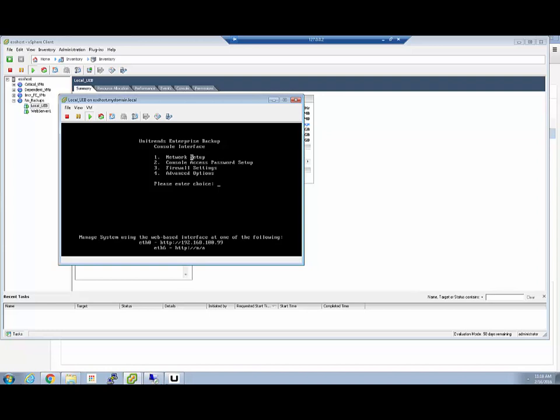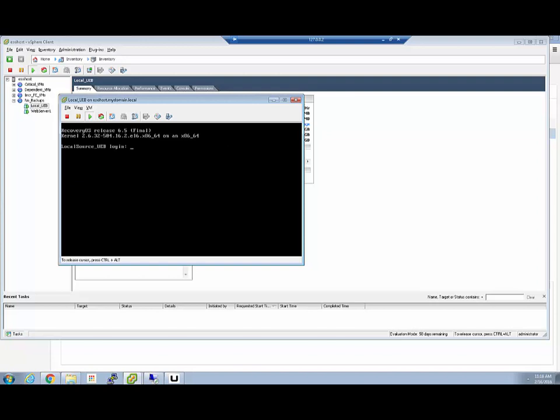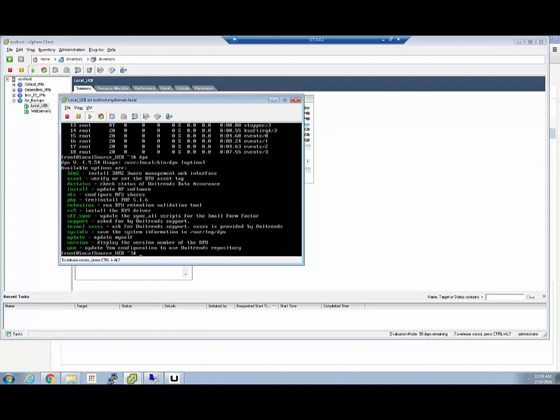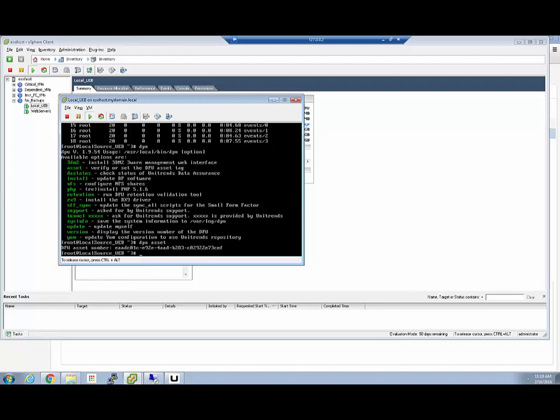You can use Alt F1 and Alt F2 to toggle back and forth here, and I can log in. I'm inside of my Unitrends console right now. I can run any kind of different commands. There's also a DPU command you can run back here for various things you can do at the command level. I really don't recommend this, but just to be aware, there is DPU version. There's DPU asset you might use as well. If you ever can't get into your web browser for some reason, you need your asset tag. This one's really valuable. But this is full access to the console.